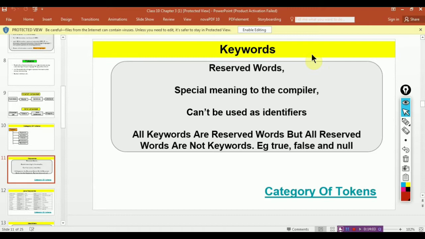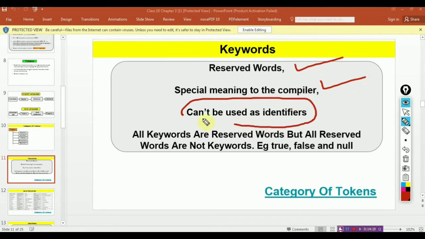That is why they are known as reserved words, and they convey a certain meaning to the compiler. And they cannot be used as identifiers. I will explain this point later on, because we haven't discussed identifiers yet. The keywords cannot be used as identifiers.